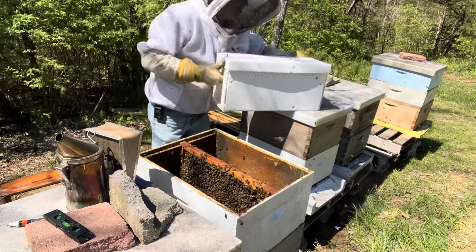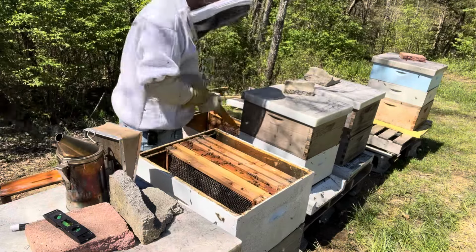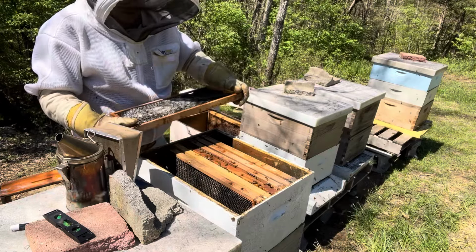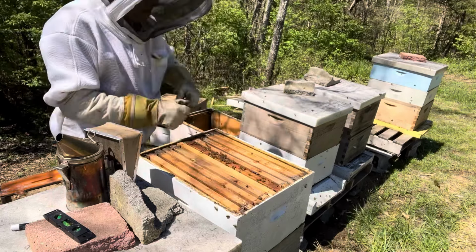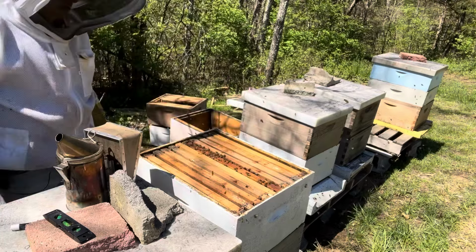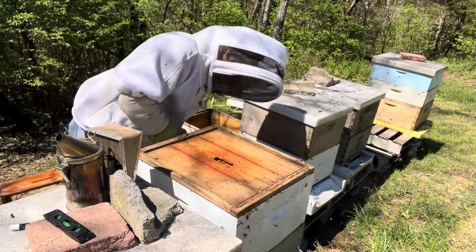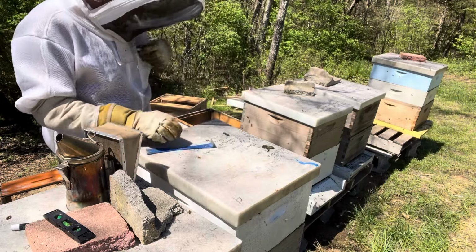Put these in the shade. Make sure my little door is closed. Frames get kind of moldy. The pollen and stuff in there, over time they'll get moldy. And the bees, I don't think it really bothers them, but I've got plenty of frames, so I don't have to use it, so I'm not. All right, get all my frames back in this one, push them to the middle. Got the queen there somewhere around that frame. And put my lid back on, and they are ready for honey.